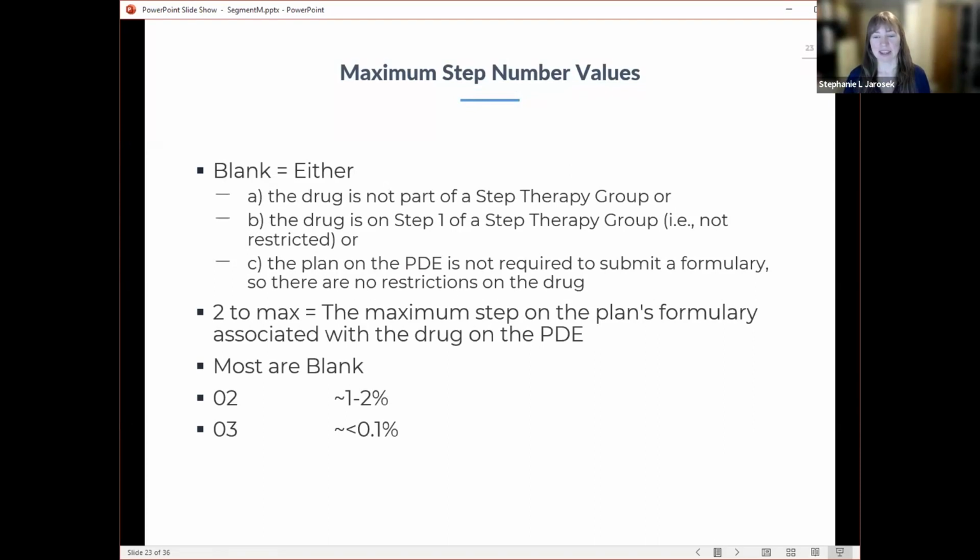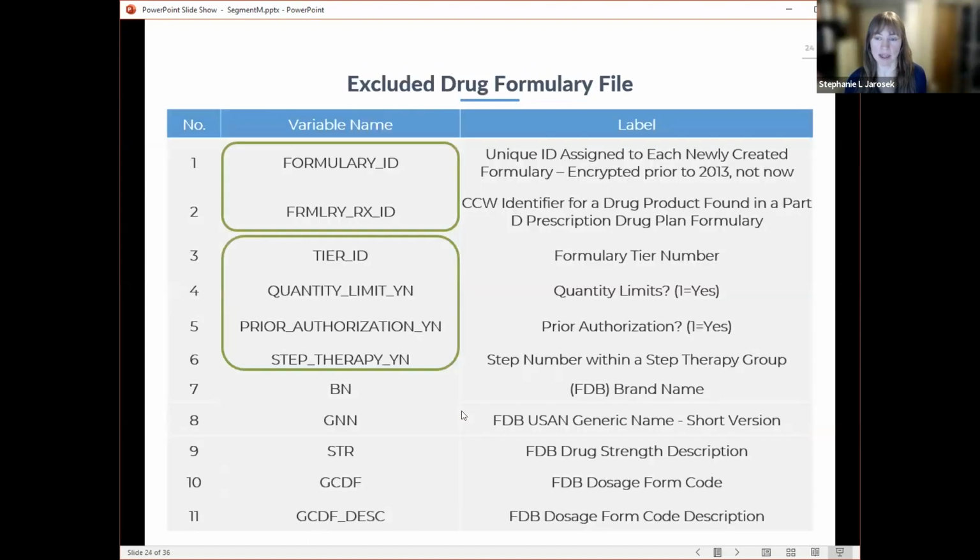If it's 2, that means they're required to try at least something else. But it could be 3, which means they were required to try 2 different things before they tried this one. Most are blank, meaning there's no step requirement, but some have 2, and it's less common to have a 3.